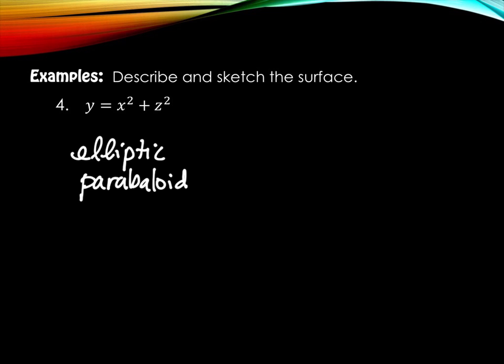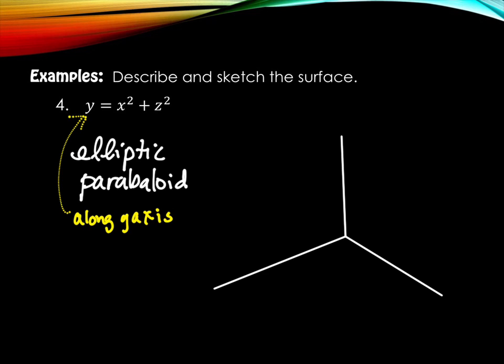Extending along which axis? Remember, this is the one that looks kind of like a bowl. It's going along the y-axis, right? This y right here tells us that it's going to be along the y-axis. Sorry, my tools just keep getting messed up, so ignore my dots and lines. Okay, so I am still going to draw it with the z up and down. You're welcome to change the direction and make y up and down if you want it to open upwards. Feel free, it doesn't matter. But this one isn't too bad still to visualize opening along the axis the way I normally draw them.